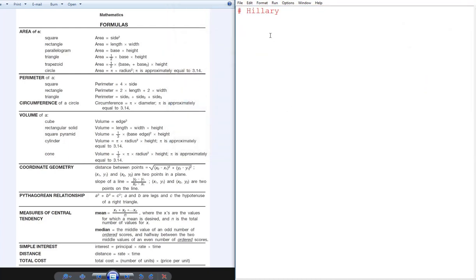And we've got to have our comments. Remember, we have to label this with our name, some sort of date information so we know when this code was written, and then just a brief description about what the code does. So we're going to practice math formulas. We won't capitalize that because we're just using regular math, not a module. Math formulas in Python.